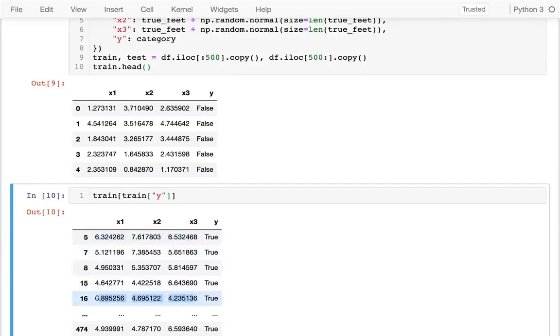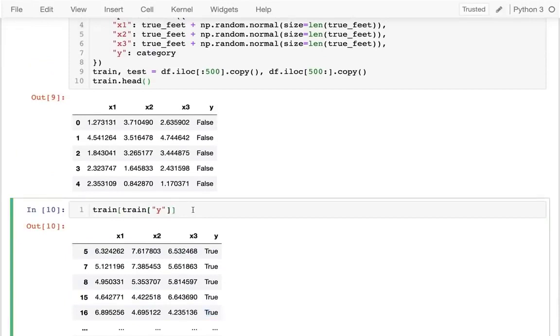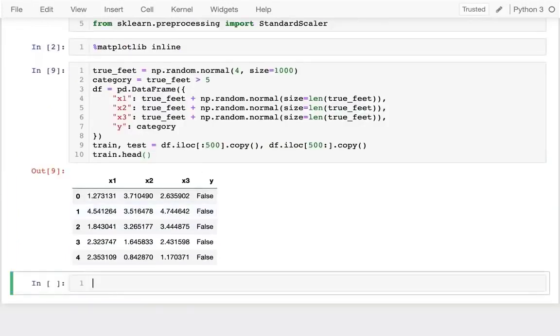This is kind of a more interesting example. This number is very large, right? One measurement was almost 7. And even though the other 2 measurements were less than 5, this was enough of a signal that the data says it's true overall. And so hopefully the model will decide the same. Okay, so that's the data we're working with. And let's see if we can train a model to try to predict this.